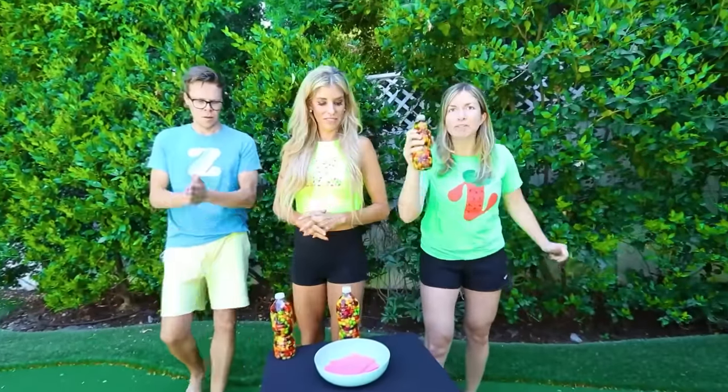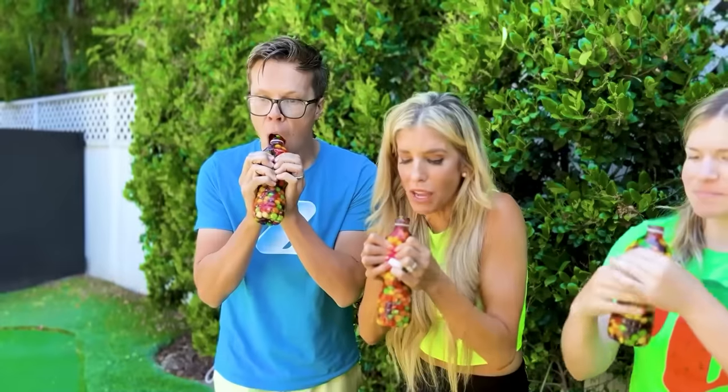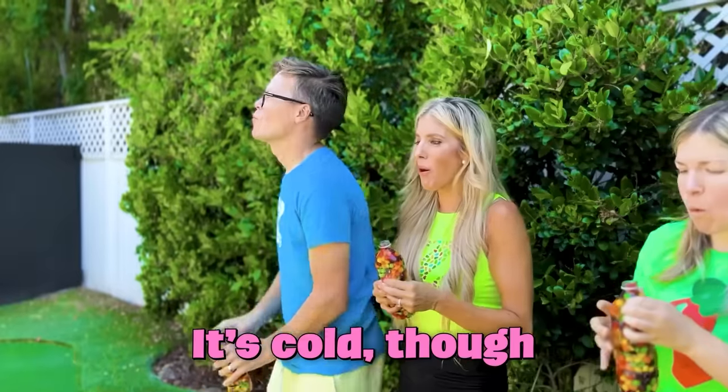Don't get too confident. We're gonna take turns pulling a dare from this bowl, and you either have to do the dare or take a bite of your frozen candy popsicle. Looks like I'll pull first. Reveal the last photo on your camera roll. Honestly, I kinda wanted to try this anyways. Here we go. Okay. It's cold though. Delicious, but super cold.